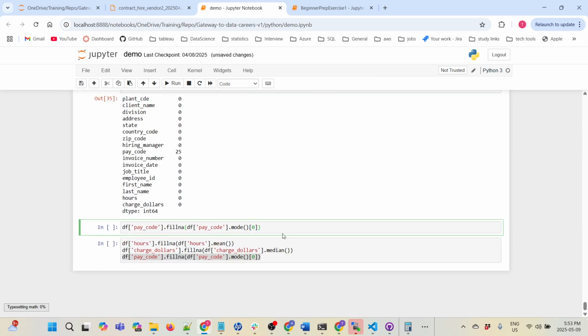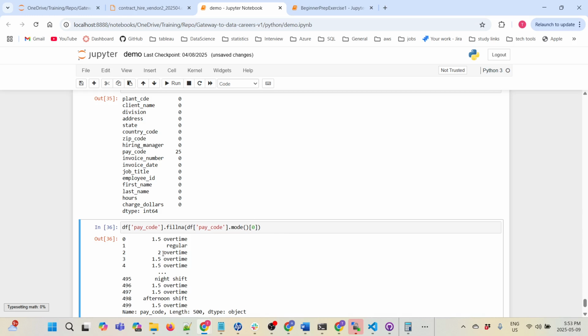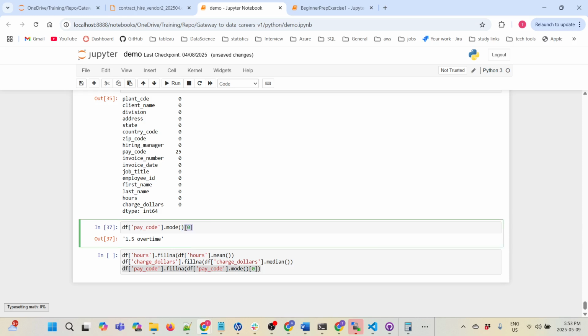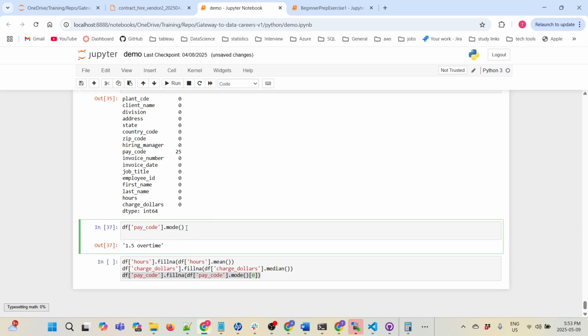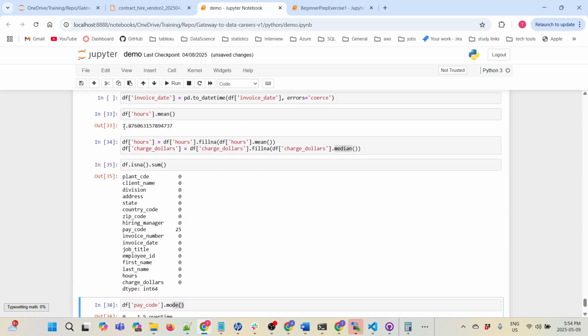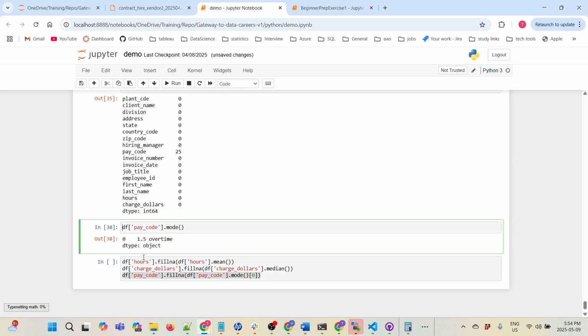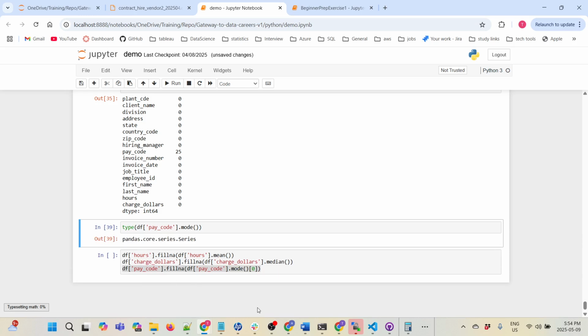But if you try to calculate the mode for the pay code column, you're getting something like this. This is not the same as this. Let's check the type of this. It is a series.